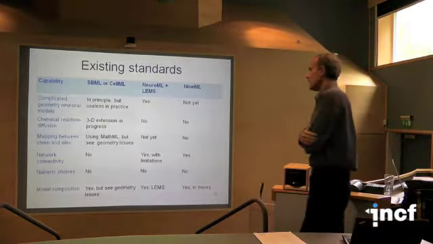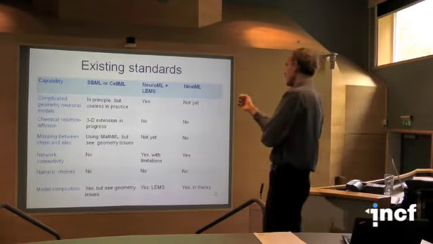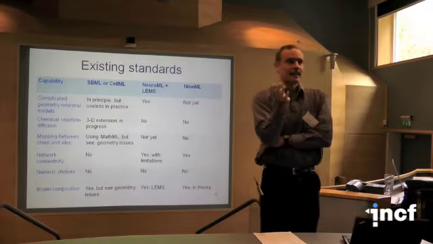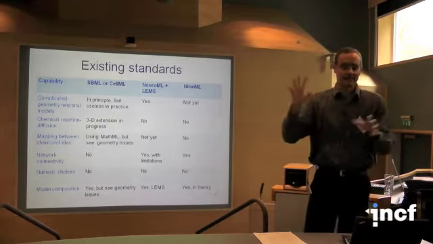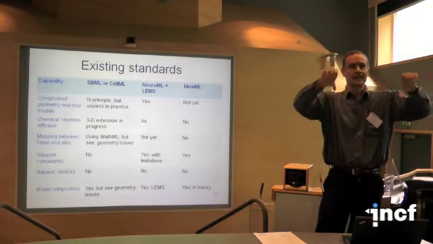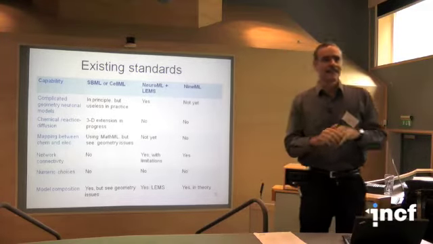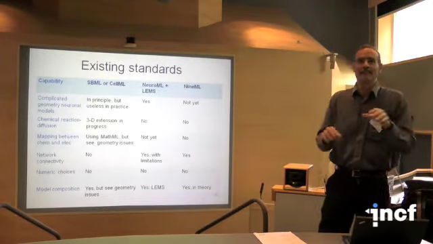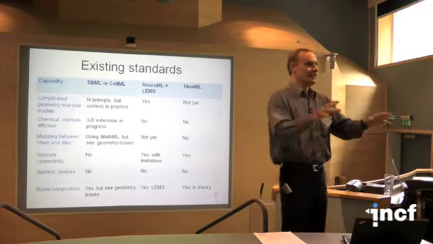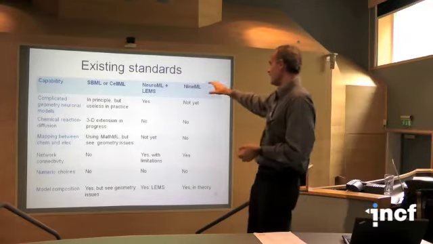Yes, you can specify complicated geometry neuronal models, certainly with NeuroML. In theory, you can do it in SPML, and Nicolas Lenover has made this amazing thing where he's actually defined the entire Hodgkin-Huxley squid model in SPML, and it is something which should not be done. It can be done, and it's a good proof of principle, but don't do this at home. It's not safe.